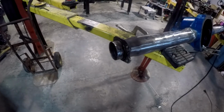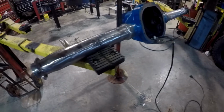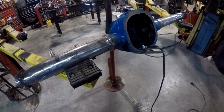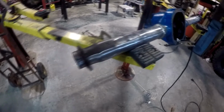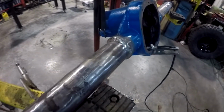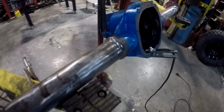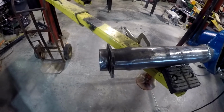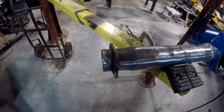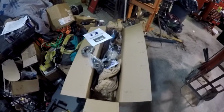Here we are, we're doing the Explorer Ranger differential swap. I've already got some of it done. I've got the axle tubes welded in already here. Got that all filled in with weld to harden. We're going to be doing an axle eliminator kit. I've got Yukon chrome moly axles here going into it.